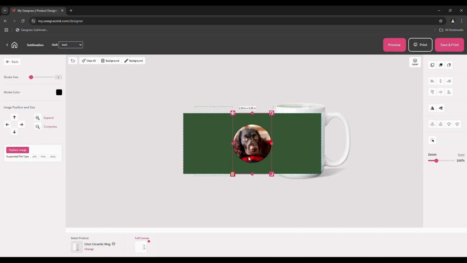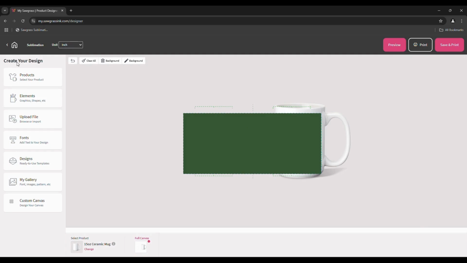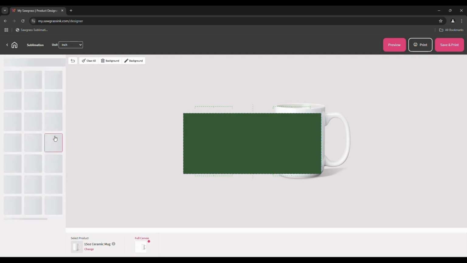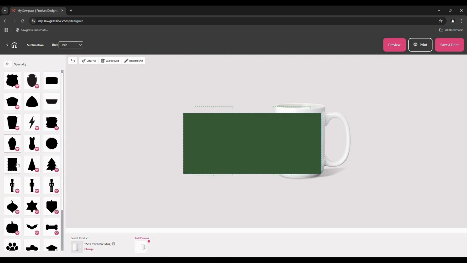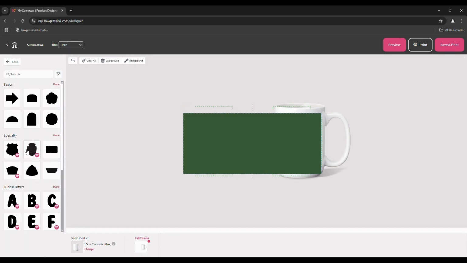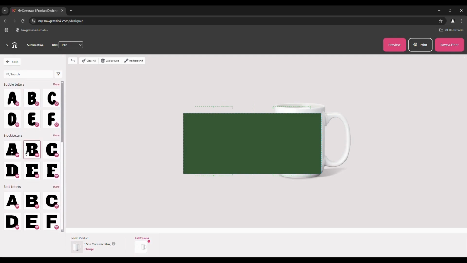I do want to point out that you have the ability to position the image within the shape however you need to do so. You can expand and compress the image as well as editing the outline of the shape too if you need to do so. But that masking feature is available and it works with all of the shape options, including the different specialty shapes that are available, which include some holiday figurines and things like that, as well as a variety of different numbering and lettering options as well.